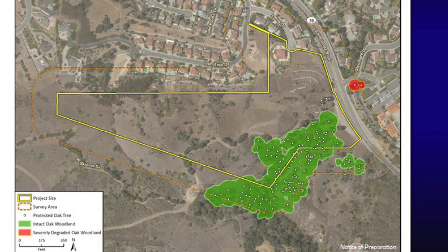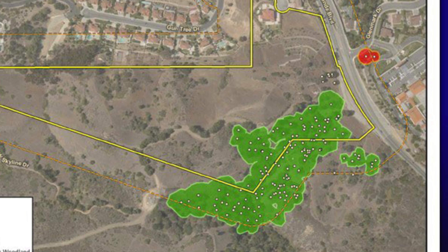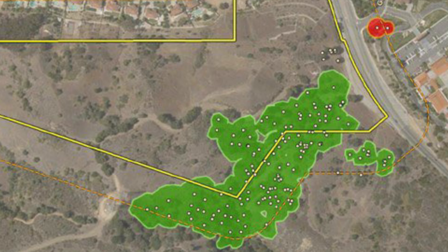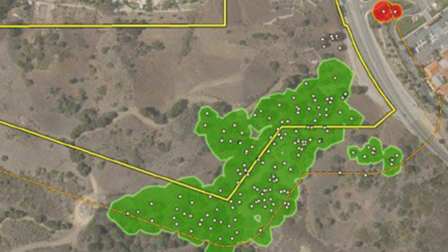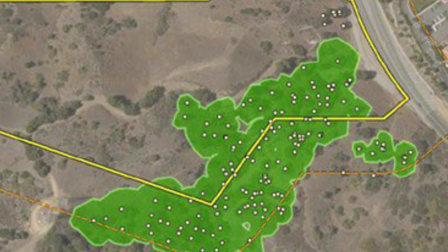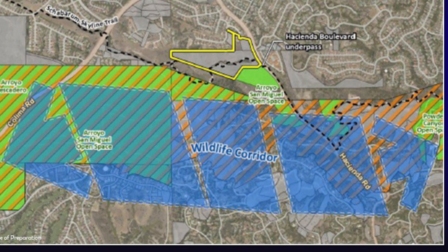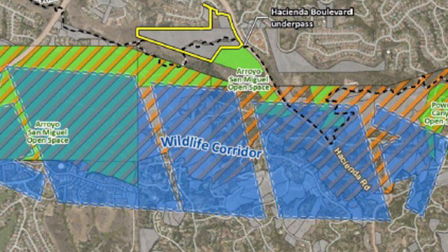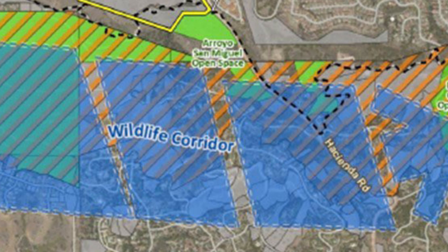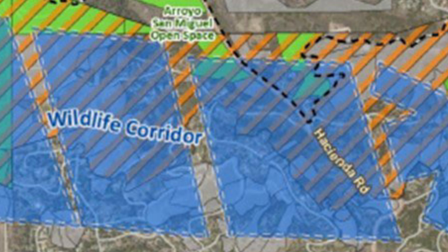Biologists identified nearly nine acres of oak woodlands on and within a 200-foot buffer of the project site. The majority of the woodlands are considered intact, meaning ecological functions remain. According to the Biological Constraints Appendix, these ecological functions include groundwater infiltration, shade, habitat, nutrient cycling, sequestering of carbon, and the stands are self-sustaining and regenerating. Oddly, the early environmental review documents put the wildlife movement area through the neighborhoods and roads, when in fact a drive along Hacienda Boulevard would reveal that the topography in these locations consists of steep slopes that animals don't use to move. Instead, they go to the canyons between the hills.